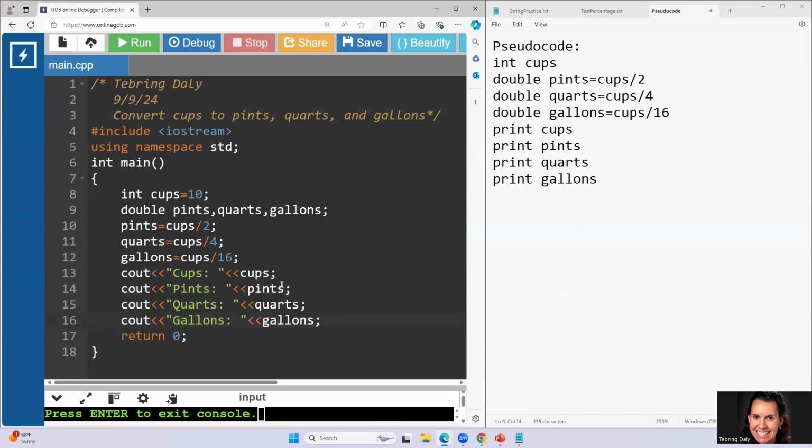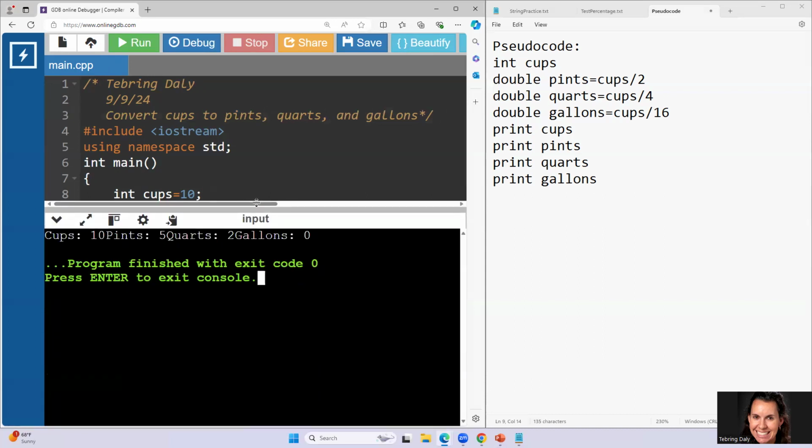Now, I have not been putting end lines. So this is good for testing purposes. I'm doing that because I want to show you something. Sometimes you may think, okay, this looks good, and then you don't run it and it doesn't look good. This is why it's very important to test. Because if I were just glancing at this, I would say, oh, that looks good, and I would just be done with it. But if I run it, I will notice that that output does not look good. That looks very bad.